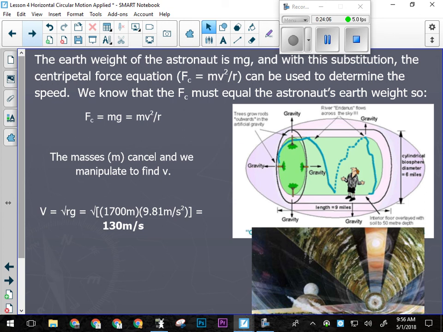Like Arthur C. Clarke, the guy who wrote 2001: A Space Odyssey, also wrote a series about this big cylindrical ship. It basically spun to produce gravity inside. It would be spinning at a very high rate because it was very big, so probably close to what we were looking at there. On the inside of that ship, they would have to have big lights, but they could have fields, they could have lakes, all that kind of stuff, because there would be gravity provided by the spinning. Everybody follow me there? The water wouldn't float away, it would be held there, just like anything else, because of that artificial gravity.